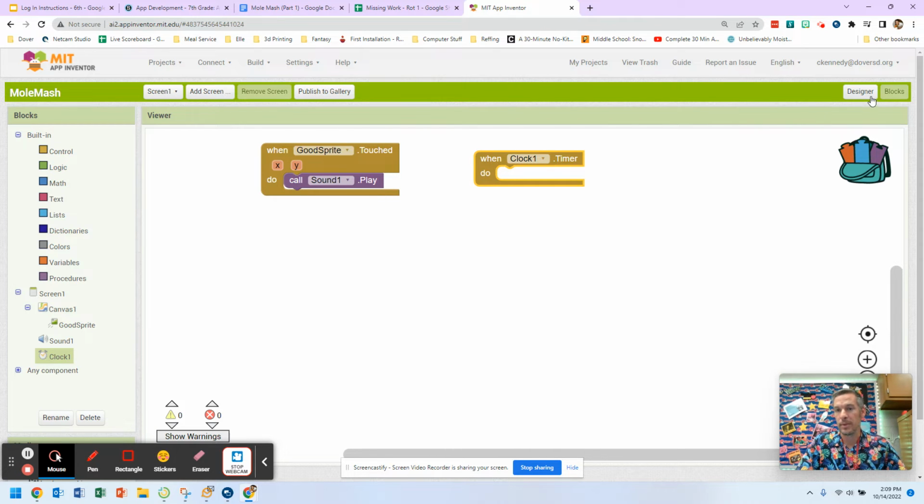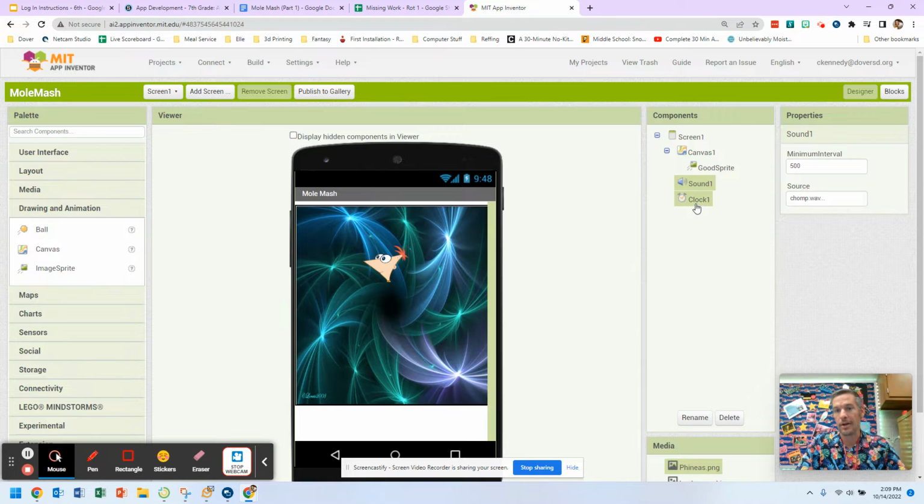Okay. So if I go back into Designer and I click on my clock one, right here where it says timer interval, this is how long it's going to take the timer to fire. So right now, this is 1,000 milliseconds. So 1,000 milliseconds is 1 second. So every 1 second, our Phineas, our mole, is going to go to a new spot on our canvas.